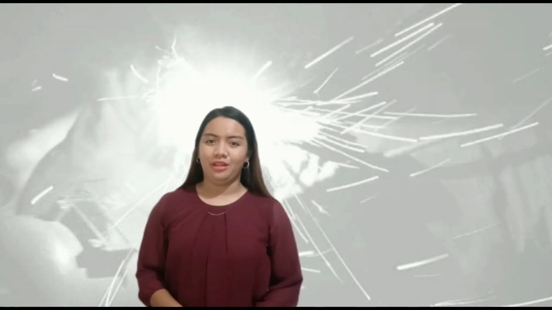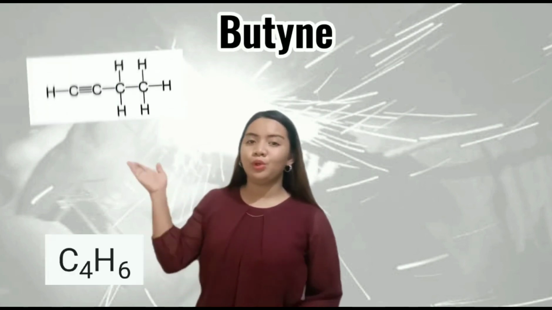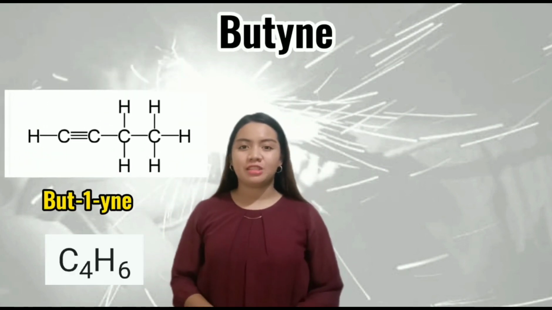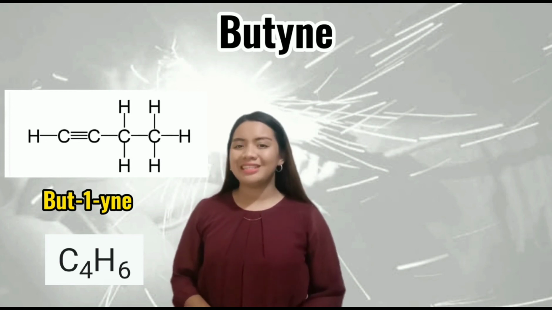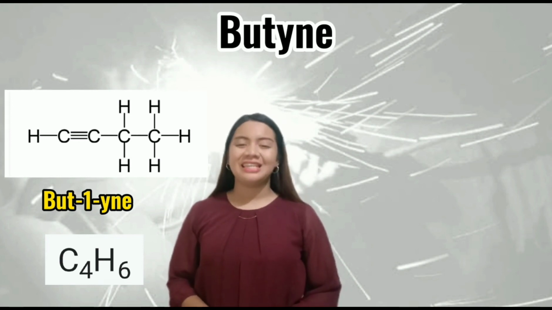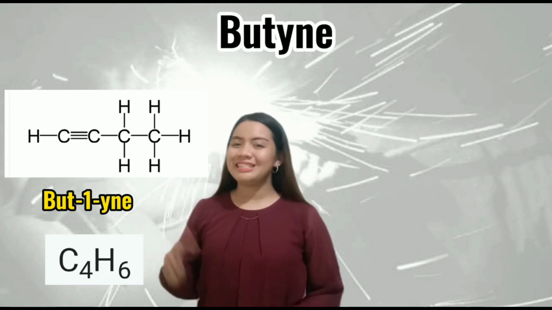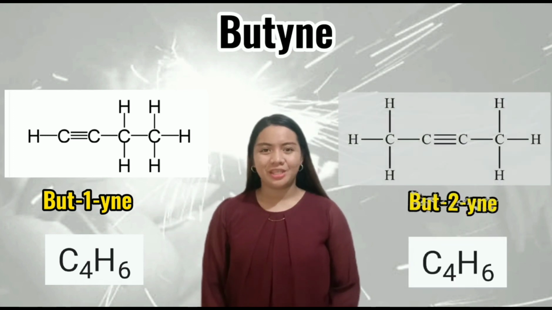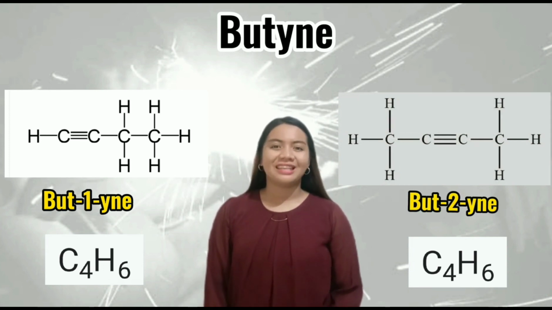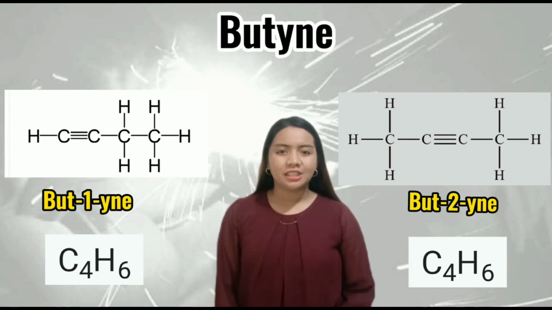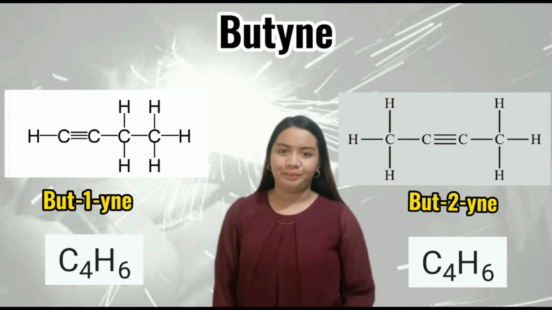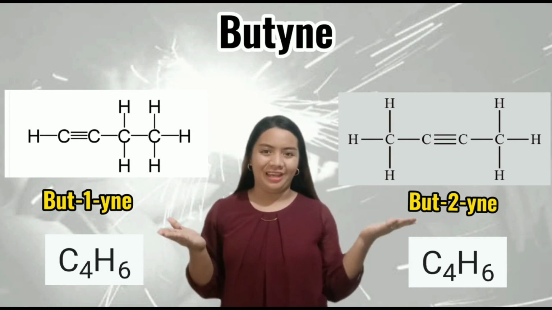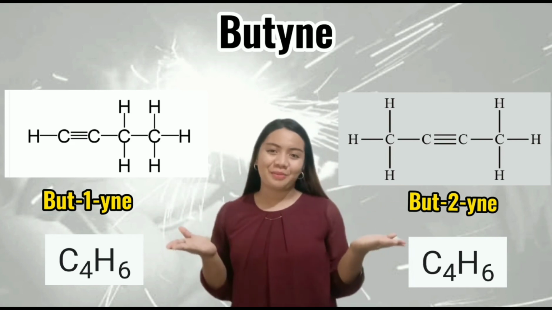Now let's take an example. We have butyne. This is but-1-yne, since the triple bond is present at position 1. In this case, we have 4 carbon atoms and 6 hydrogen atoms. So this is the structure of but-1-yne. If we write another structure, we put the triple bond in the second position, so we get but-2-yne. In both cases, you observe that the molecular formula remains the same, but there is a difference in the position of the triple bond in but-1-yne and but-2-yne. So it means they are isomers.